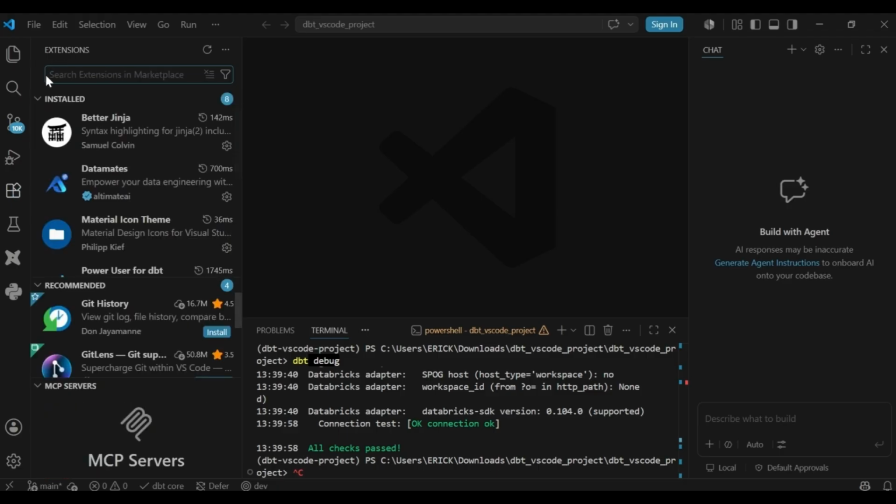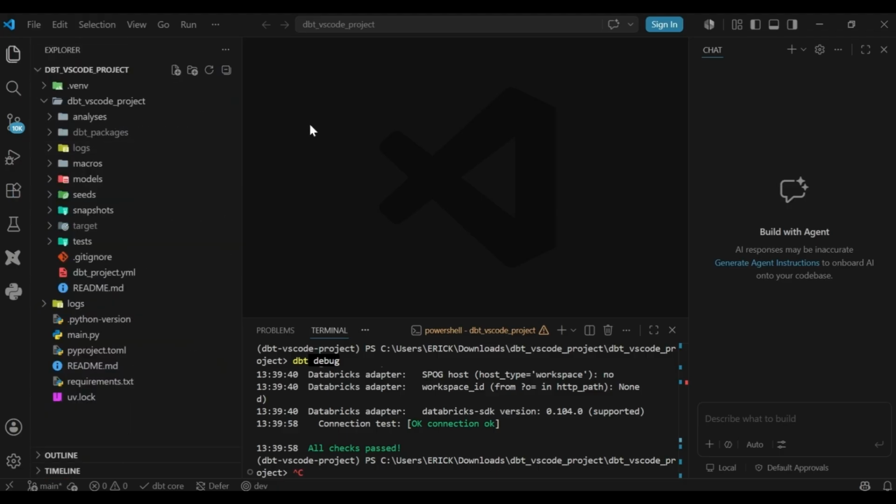Then you can go back to the Explorer, and after that you will see a DBT Core here.